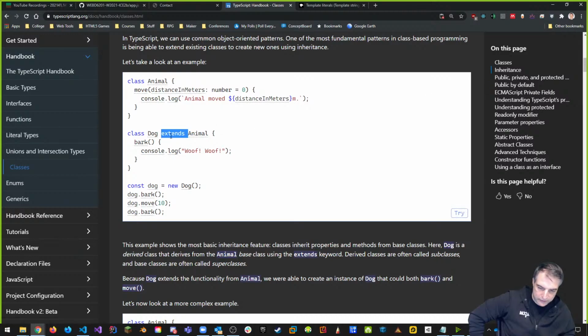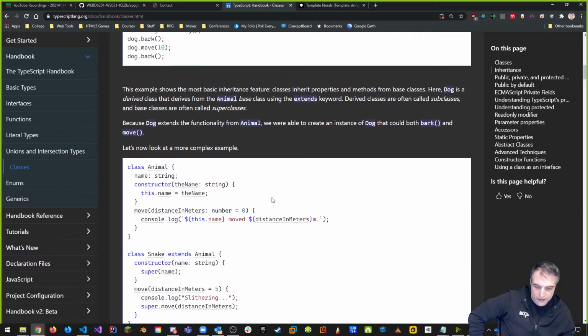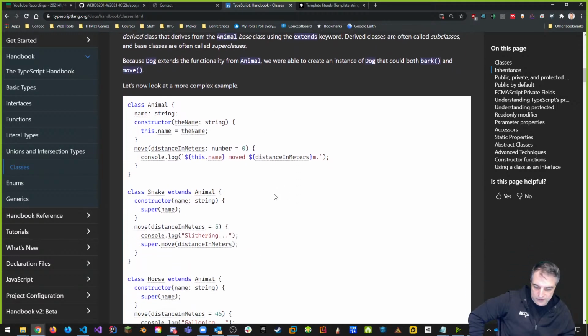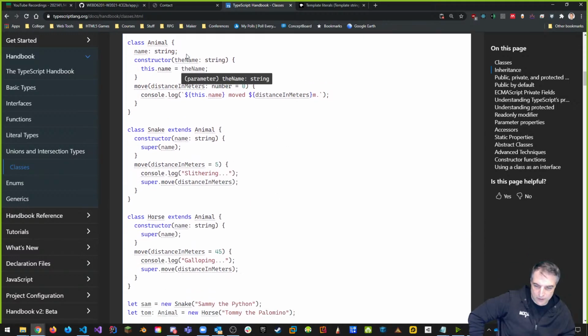So, and here it is in TypeScript. So TypeScript is not something completely new. TypeScript is JavaScript, but it's a superset of JavaScript. It's something that adds things to JavaScript to make working with JavaScript easier. And I find that working with TypeScript, you can create whole web applications, like I said, and you have great tooling and support to let you know that you did something wrong. Here's some more examples that they've talked about here.